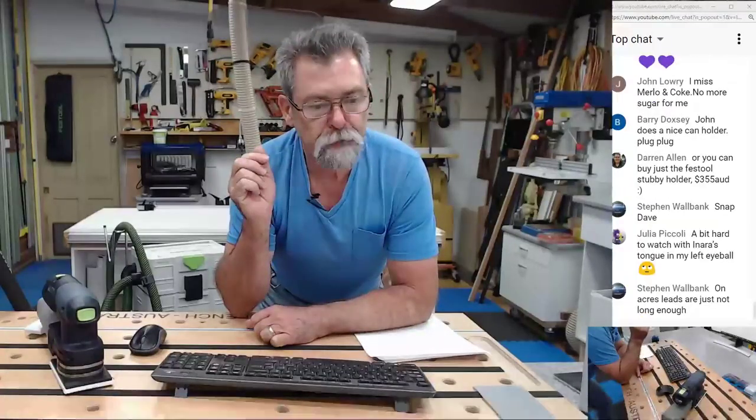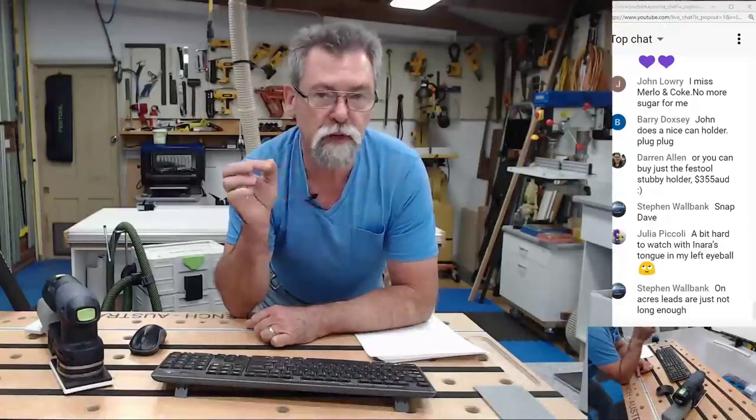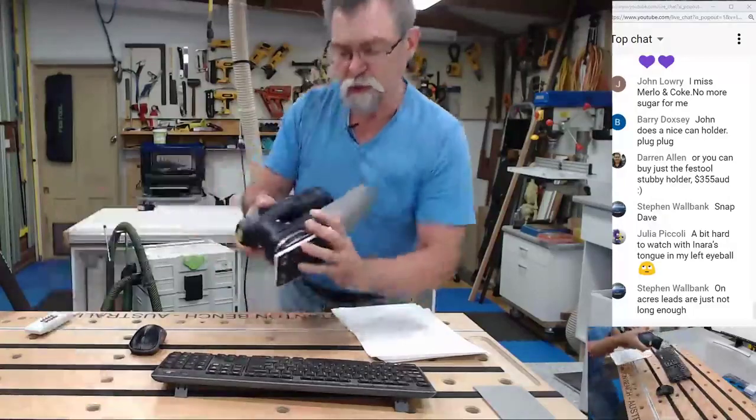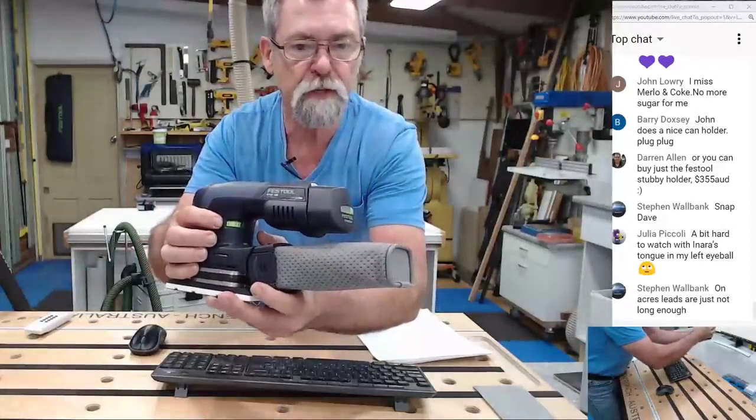And I'm going to show you why I like it. I'm going to also show you a piece of information on what the different speeds are for. So here's the variable speed. I can change it up and down.